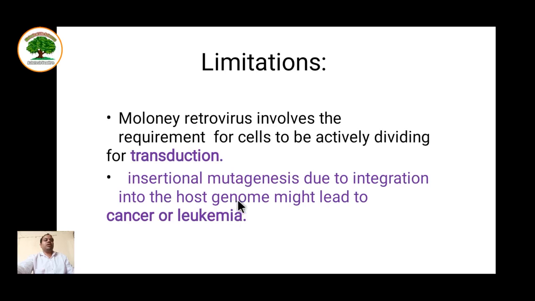In certain cases, what may happen? It may lead to leukemia, as these viruses constantly mutate. So suppose it mutates at a wrong position in the infection cycle, it may lead to cancer or leukemia. Therefore direct application in human beings is not allowed here. It is first of all tested on different cell lines, and only then is it approved for humans.